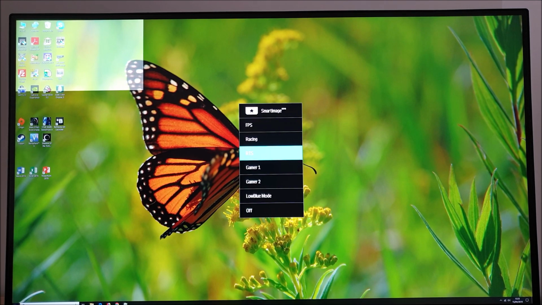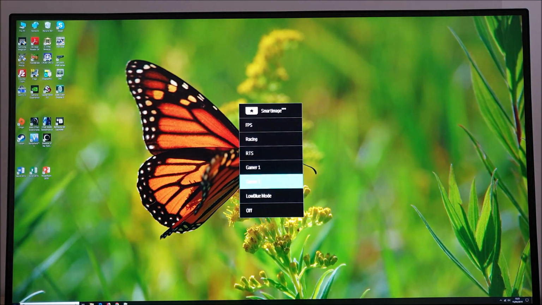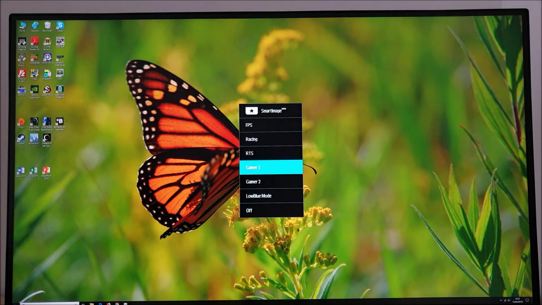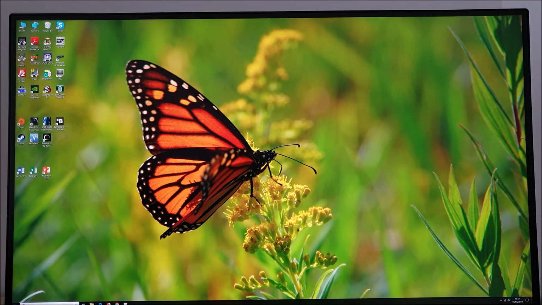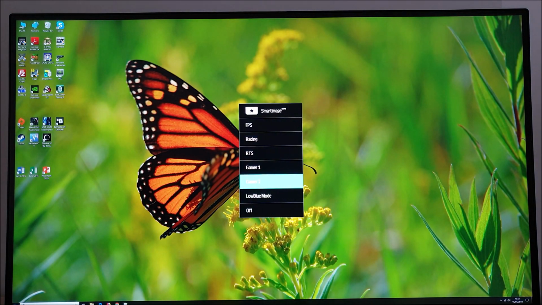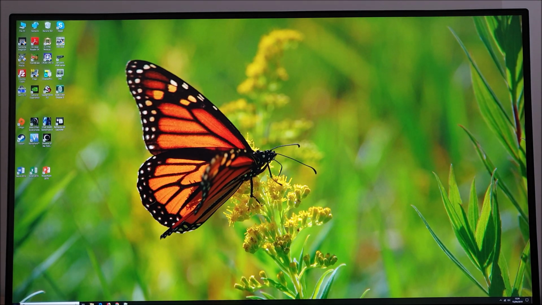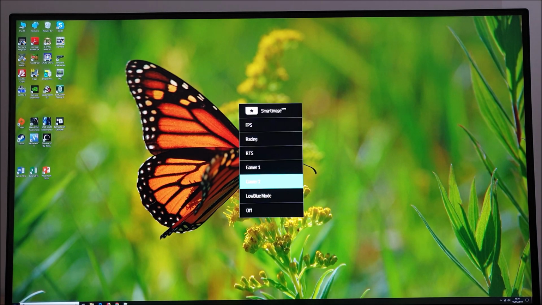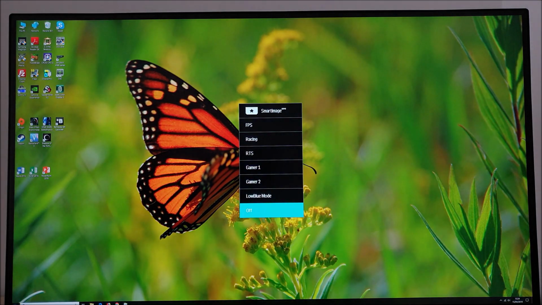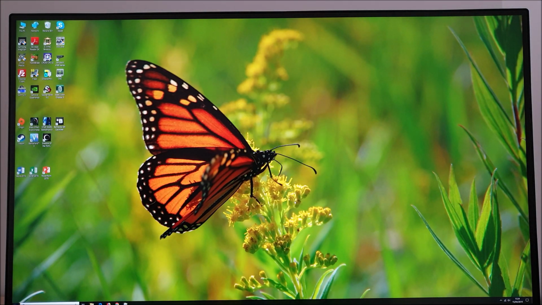Gamer 1 and Gamer 2, so they're sort of really fully customizable. And you can just have them set to various different preferences of yours. I've actually set Gamer 1 up as a low blue light setting, which I use for relaxing evening viewing. Gamer 2 is just set up as default, so it just sort of, again, it just adjusts various different settings and you can just do that manually instead. There's low blue mode, and I'll go through that shortly in the main menu system, or off, which just keeps things, again, set up as you like them manually.